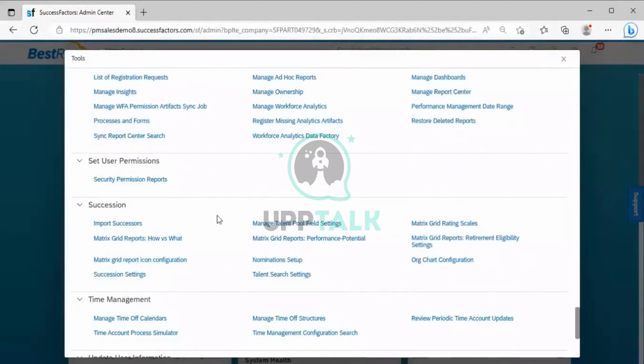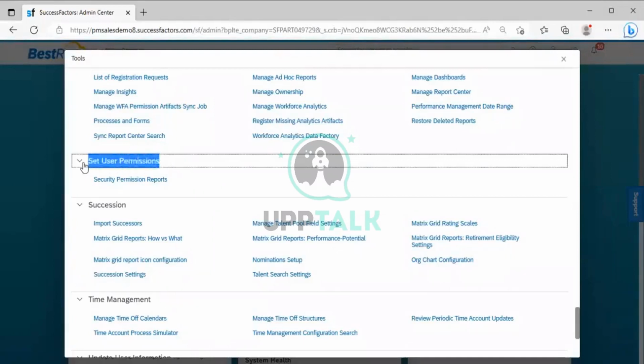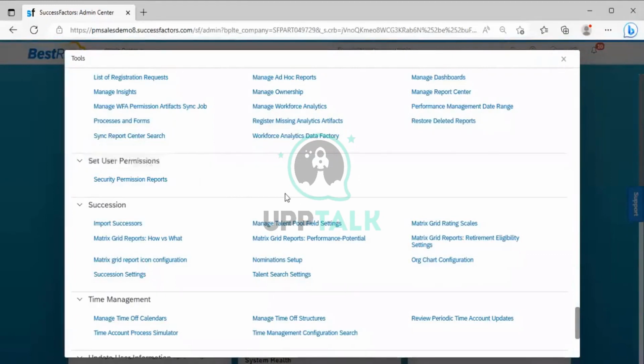It doesn't have any permission, right? Suppose he is a new person in our team and we want to grant him the equal permission. RBP is enabled from provisioning, so that is the reason this is visible, but tools are not visible. I will give the permission.